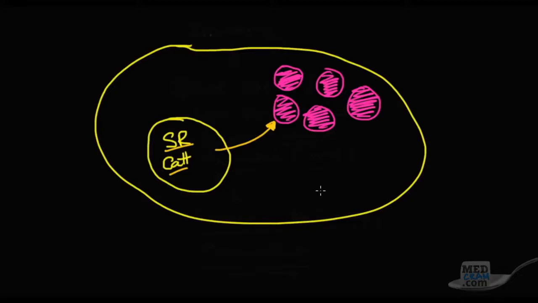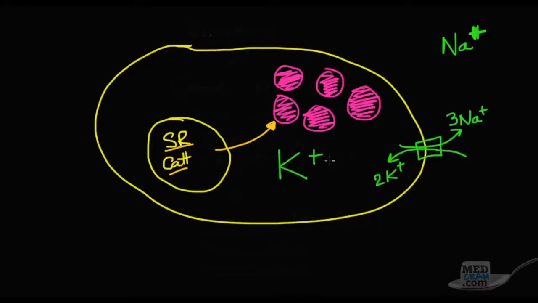Well, what happens is, as you may know, on the cell surface of these cells, you have a sodium-potassium pump. And the purpose of that is to pump sodium out of the cell. And as you know, sodium has a +1 charge. And at the same time, pump in potassium. And potassium has a +1 charge. But it pumps out 3 sodium for every 2 potassium. And so what ends up happening is there's a very high concentration of sodium, okay, 1+, outside the cell. And there's a very high concentration of potassium inside the cell.